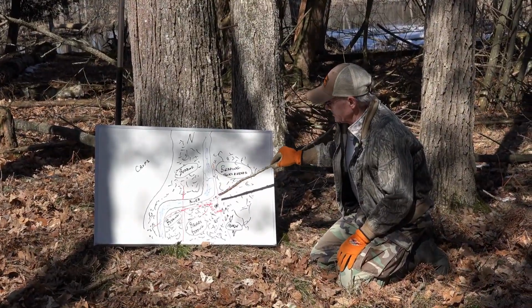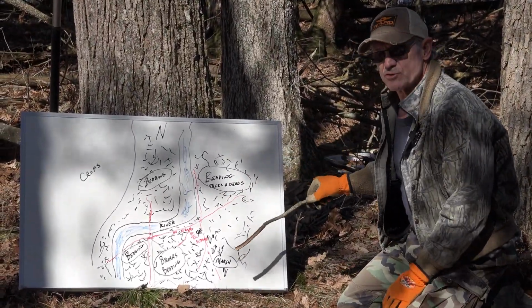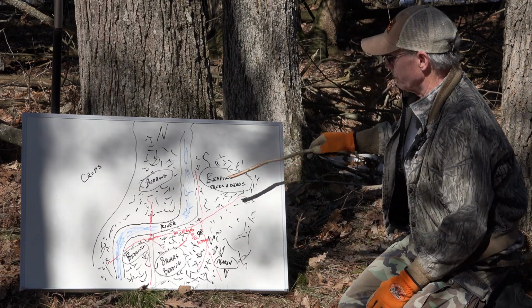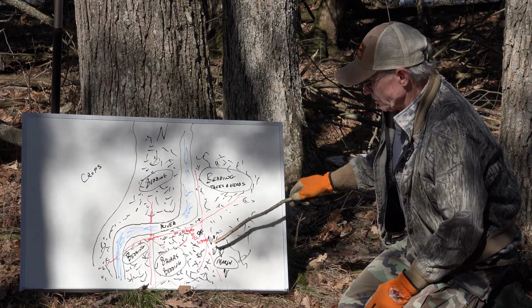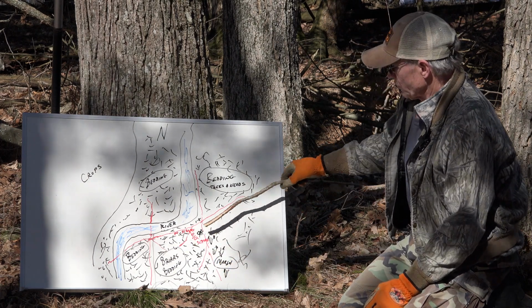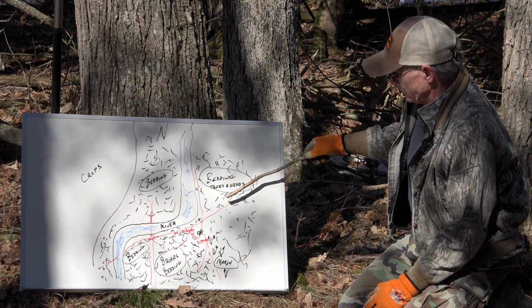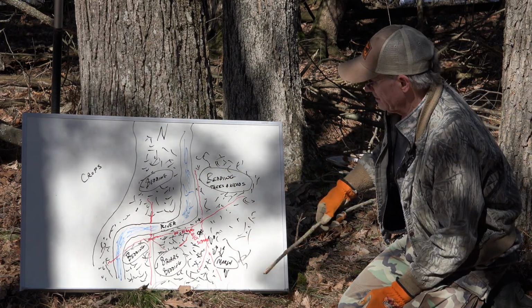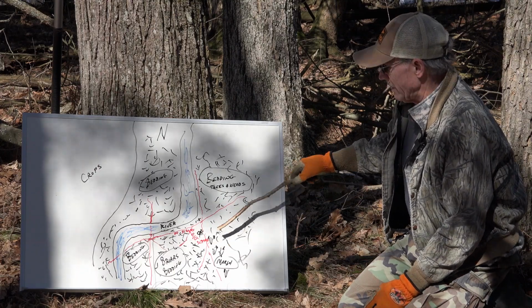But anyway, this is just what I call a terrain feature dump because a lot of stuff comes together right in this one spot, following the rivers, skirting the edge of the marsh between the marsh and the old pine plantation, which is now briars, skirting the edge of the bedding area up here, which is weeds and trees versus marsh and wet. Just a lot of stuff going on right here.